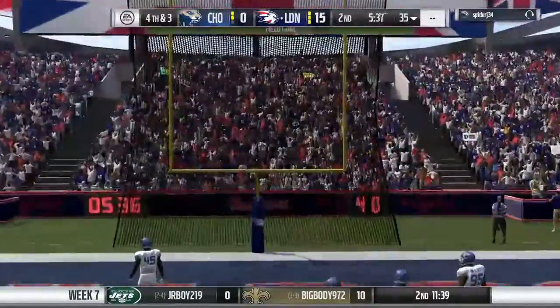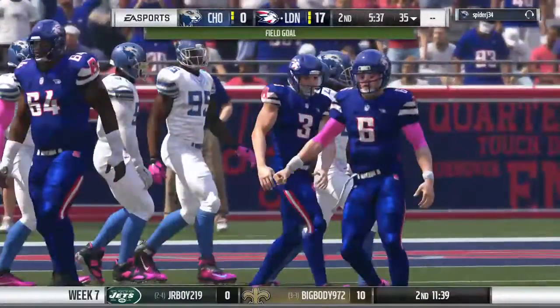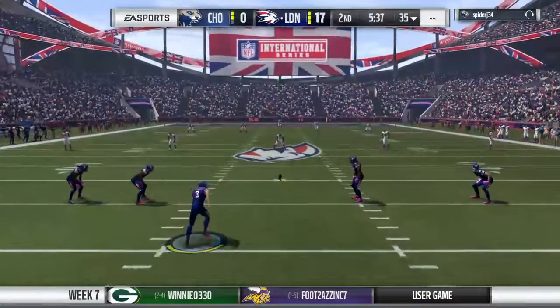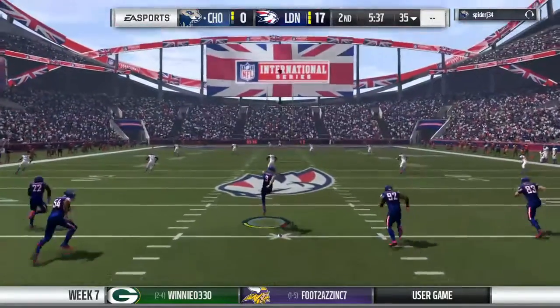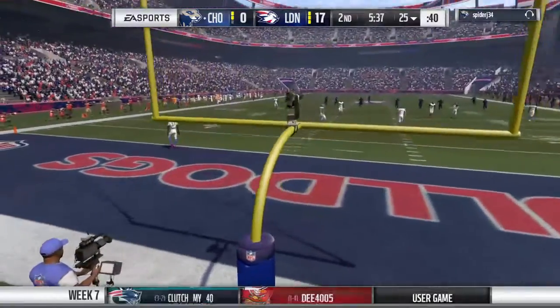And Parkey's kick is good, and the lead will grow. It's now 17-0. So give them 3 there. A good drive gets them inside the 5, but they couldn't punch it in. And credit this defense, too. That was the old bend but don't break approach, but it kept the offense out of the end zone.